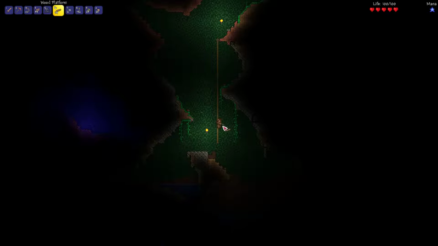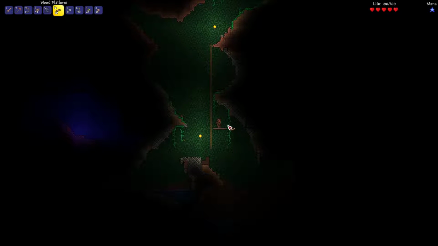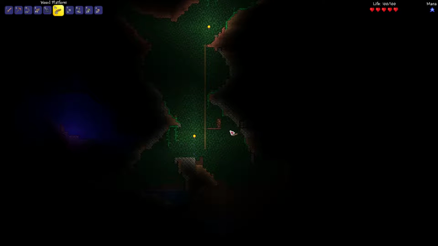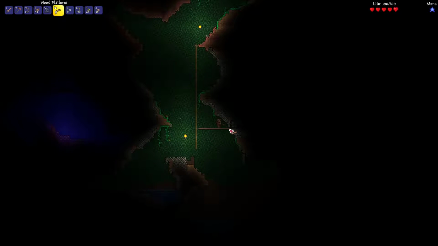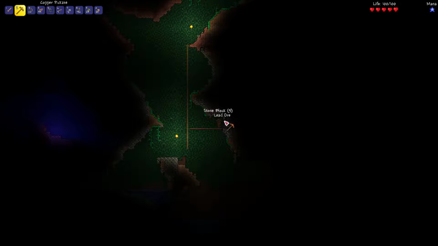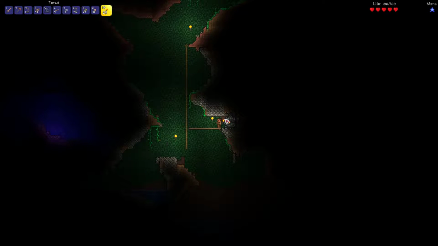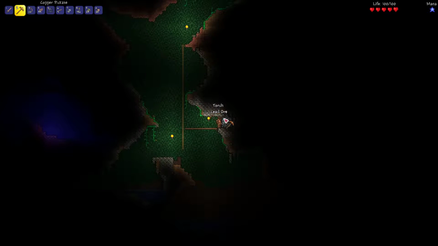We have some platforms that we can place down like so. And there we go. Perfect path along to the lead ore, which we're going to need for making an anvil. Maybe we'll be able to make one. Let's just try and make it so we can see what the hell we're doing.